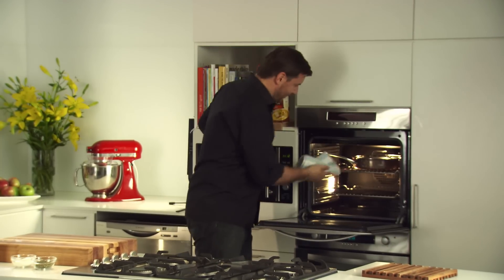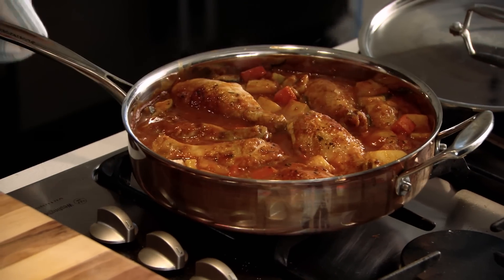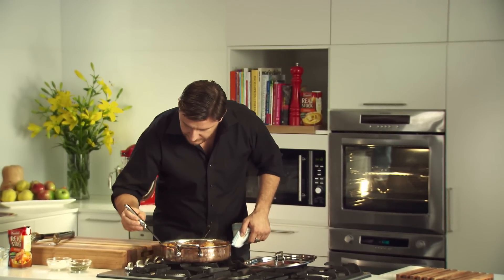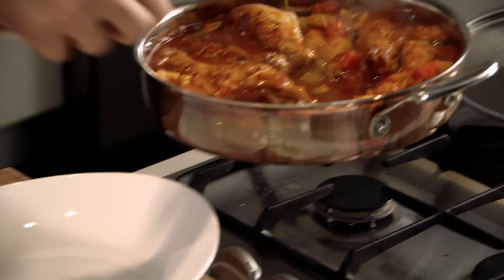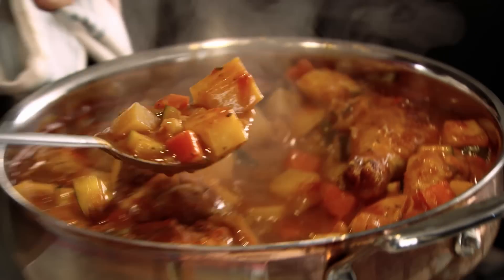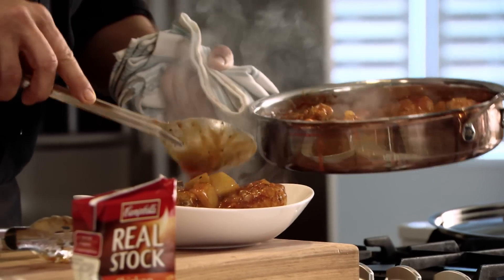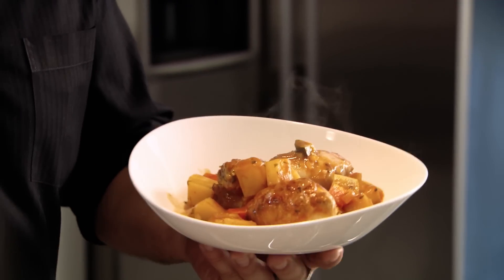It's been half an hour — let's check it. Oh, look at that! All you want to do is check the potatoes are cooked, and if they are, fantastic — ready to serve. Bring a bowl, add a drumstick — one for a kid, two for a big boy. Vegetables over the top, the beautiful sauce over the top. Yum, I wish you could smell that, it's fantastic. You've got a beautiful chicken casserole made with 100% natural Campbell's Real Stock for a deeper and richer flavor.